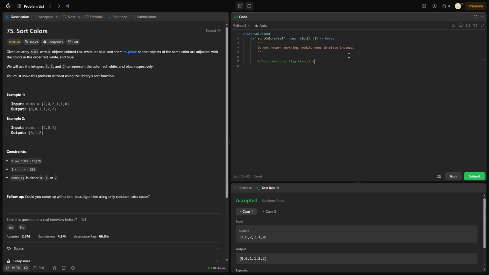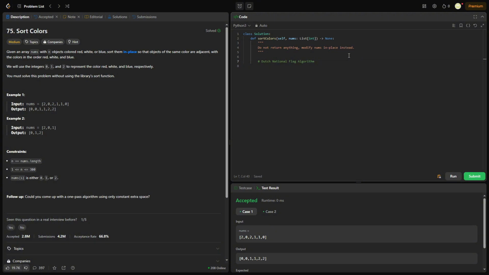And we basically have to sort the colors, right? It basically is the Dutch national flag problem. It's just worded differently, at least the title, right? But there's an actual algorithm we can use to solve this problem, and this is what the algorithm is called. The gist of the algorithm is that, like I said, if you use a 2-pointer approach, you're going to run into issues because there's 3 colors, right? Not 2.